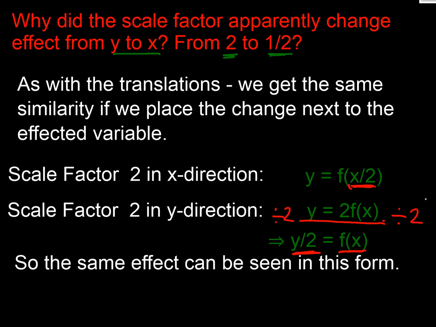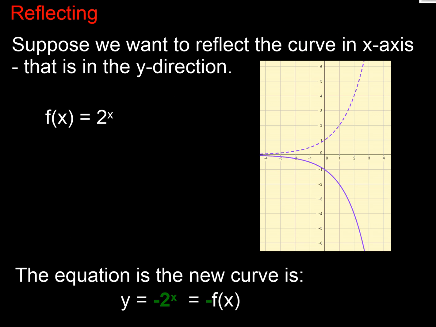It's actually x over 2 here, isn't it, inside the bracket. So can you see again that what's inside the bracket, whether it's inside or outside the bracket, has a real impact. If it's outside the bracket, it's as you would expect, and if it's inside the bracket, it's having the opposite effect. So that's one of the key learning points in this: if you're working with an x inside a function, the scale factor is going to have the opposite effect to the one you would expect.